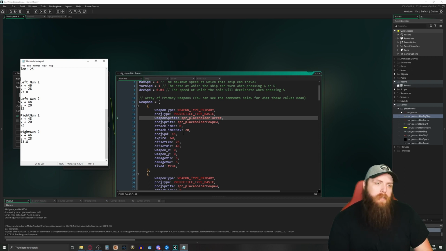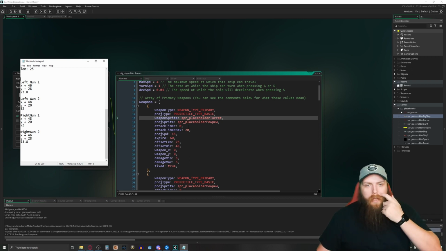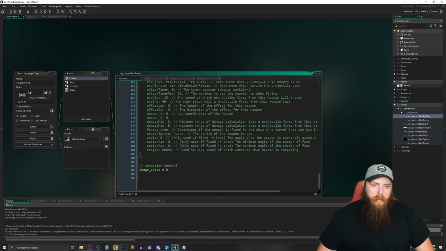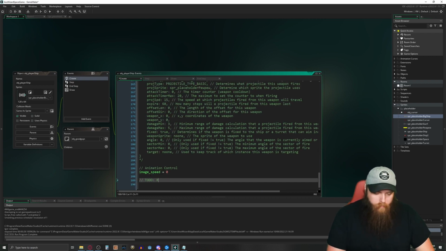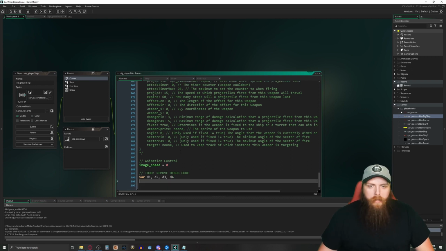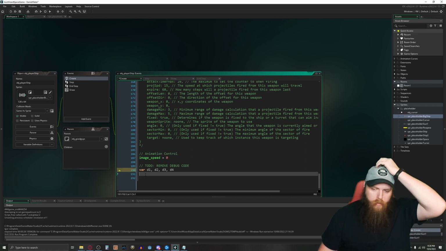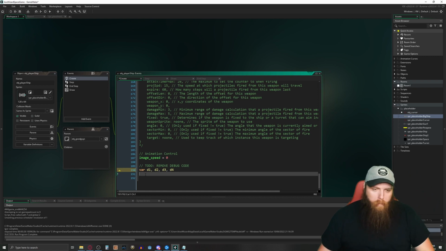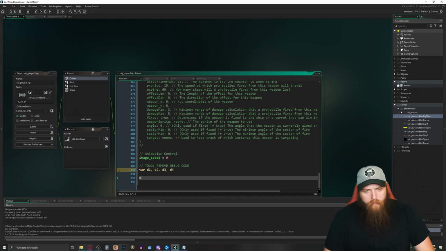I also need to calculate the direction for them again. Gotcha. Okay. Debug time again. To do, remove debug code var, D1, D2, D3, D4. Not the cleanest way, but I'm sure there's probably a dynamic way of doing it, but I don't know off the top of my head.